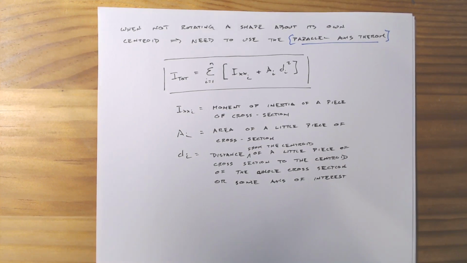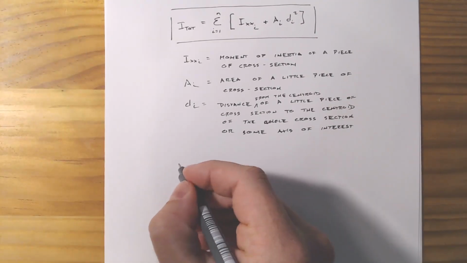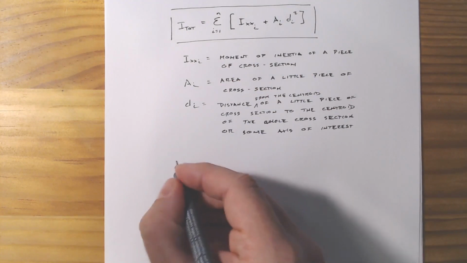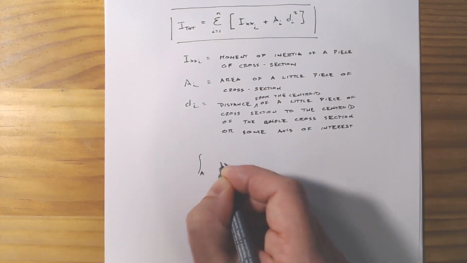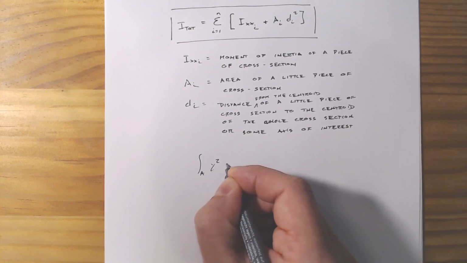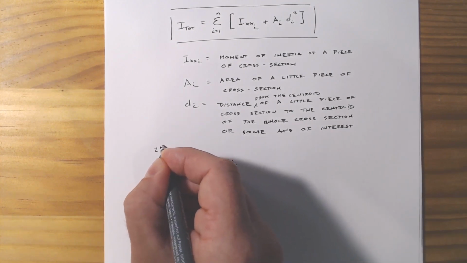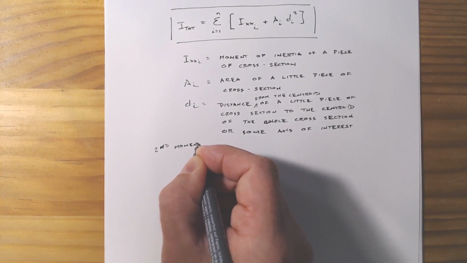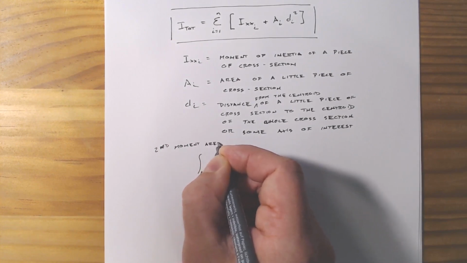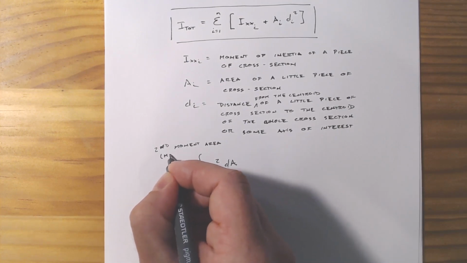All right, now we won't go through a formal derivation of this, but one way that I like to think of it is that when we worked out what the moment of inertia was, the second moment of area, it's just y squared dA, second moment area. That's also a moment of inertia.